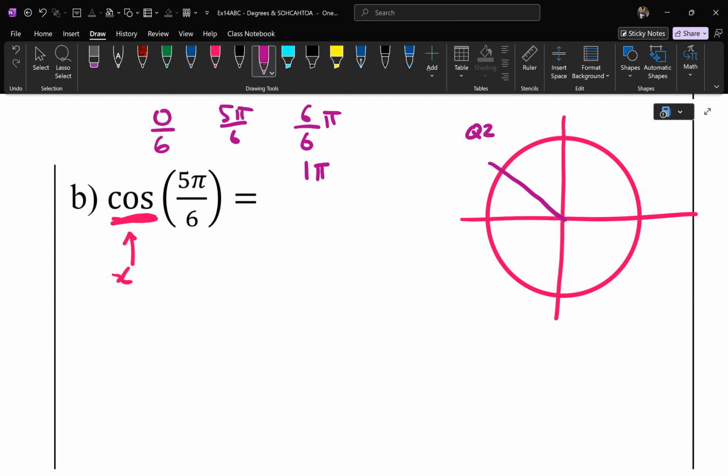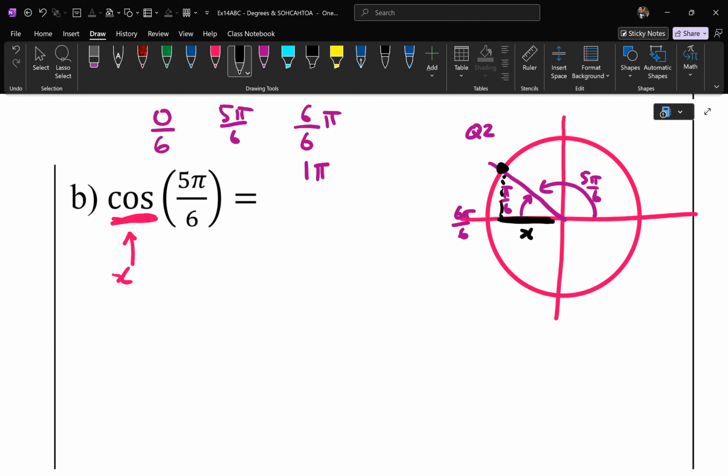To be more exact, if this is where 6 pi on 6 is, which is 1 pi, that means I'm only less by pi on 6. This region here must be 5 pi on 6. True? Because if this is 5 of those pi on 6, then this is the leftover 1 pi on 6. This is where your fraction skills come in. When I say what is cos of 5 pi on 6, I'm just asking at that particular point, at this coordinate, what is the x value? That's what it's asking. 5 pi on 6 is this side. The leftover is pi on 6 to make up that 6 pi.